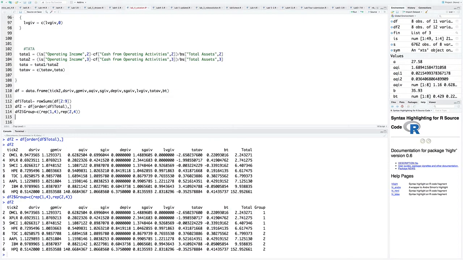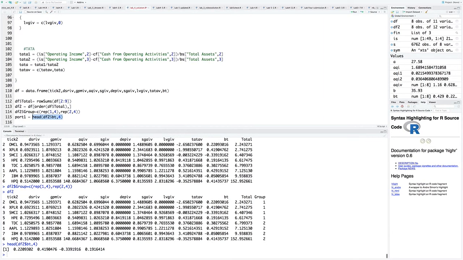So if I want to do portfolio 1, it's going to simply be head of df2. Remember, the head function gets you the top rows, where the tail function gets you the bottom rows. In this case, I want the top rows for one particular column, the BT column. If I just run this part right here, you can see what the values will be.